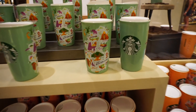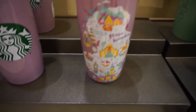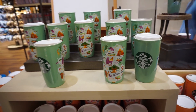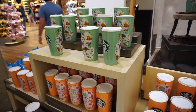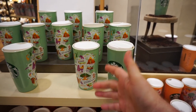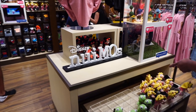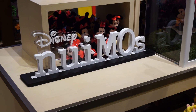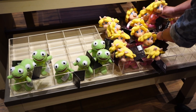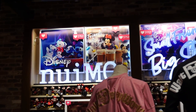Now I haven't seen this — it's kind of cool. All themed to different Disney parks: they've got one for Epcot, Magic Kingdom. No Hollywood Studios though — weird. Abby was saying this used to be a park-specific thing you could only get inside Disney parks, but now you can get it here at Disney Springs. They're called Nuimos, and they have Kermit and Miss Piggy — that's new!